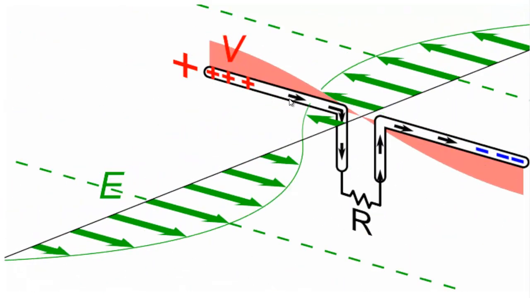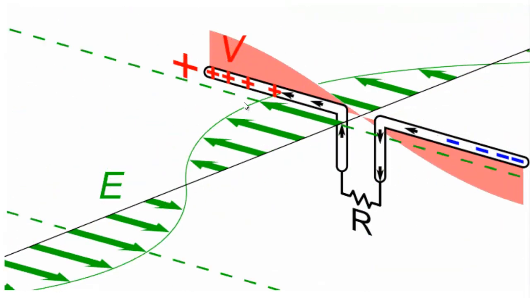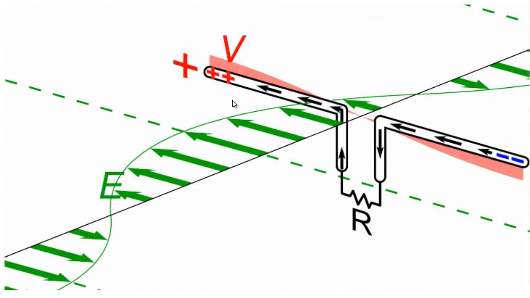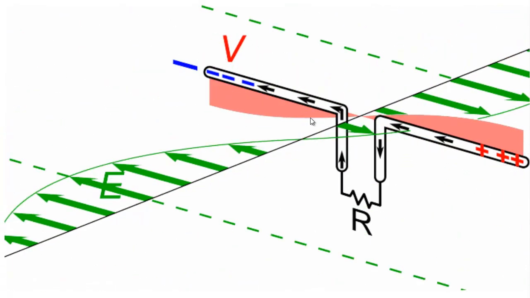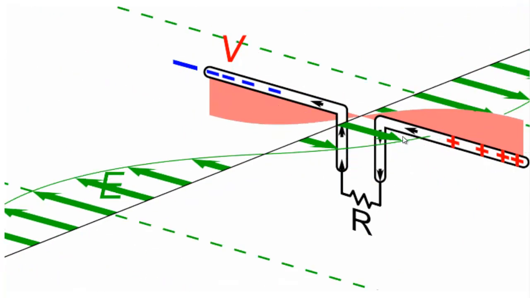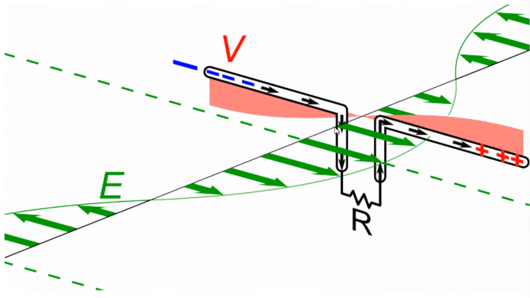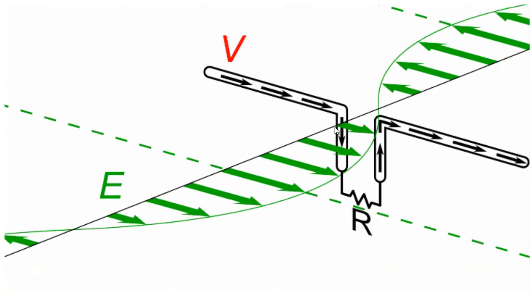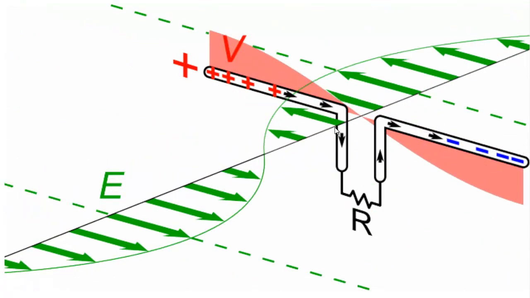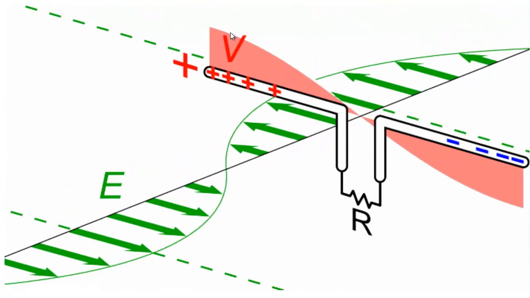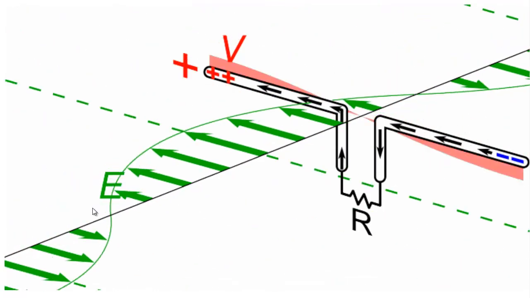Okay, so as the current is moving, the electric field moves. Some will argue that it's the voltage field, but it doesn't really matter, V or I or whatever. And as the current is changing, the magnetic field's changing. You've got to remember that the magnetic field and the electric field are both the same thing. There's the electromagnetic field.